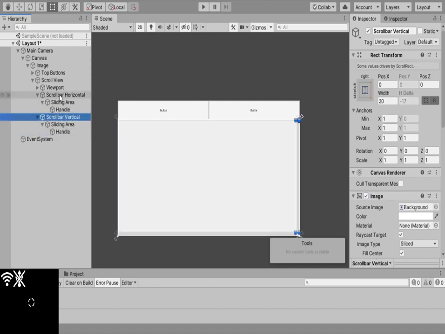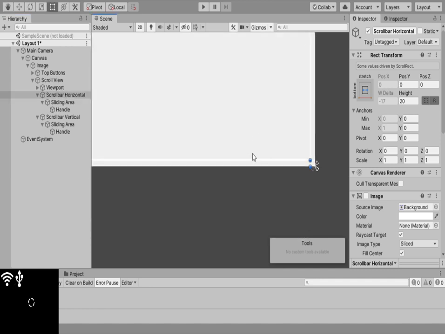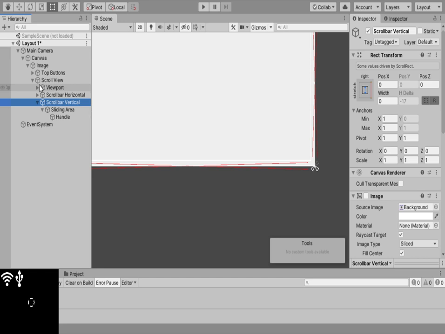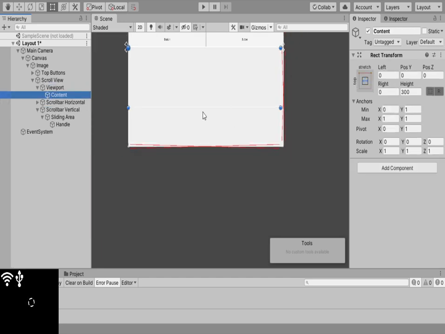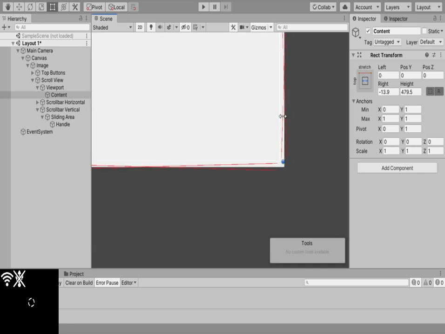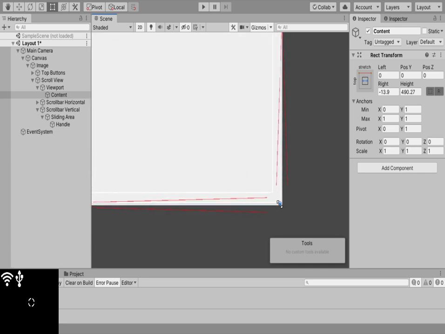Gonna hide those. Right, looking pretty good. So far, so good. We want to go ahead and grab all of that. Make sure we are dedicated ends here.